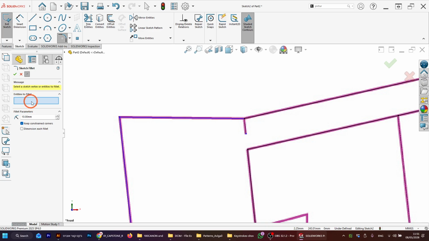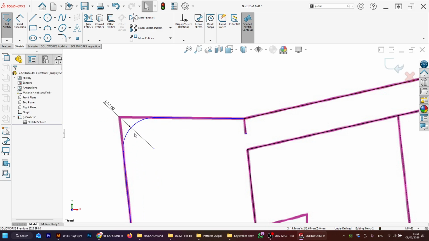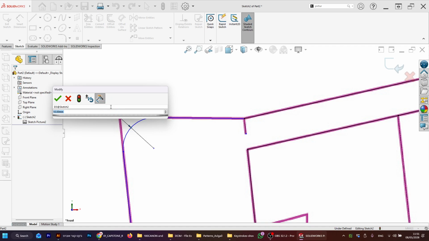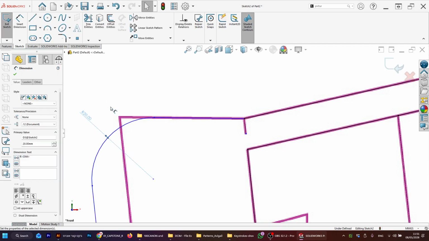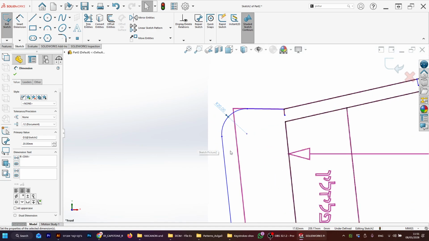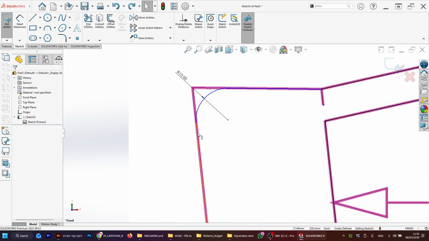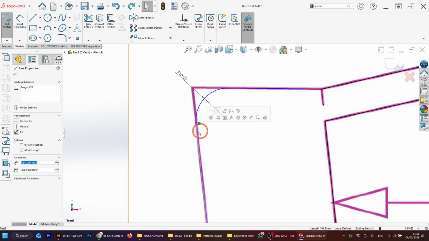It's asking me, what do you want to fillet? So I go to the, okay, and automatically it's giving me this. If I say yes, it just rounds the corner for me and also gives me a size I can control. So if I double click on this and I ask 20, voila. But what happens is it can move stuff. So again, if you see that it happened, Control Z, click on the line, fix it, lock it.